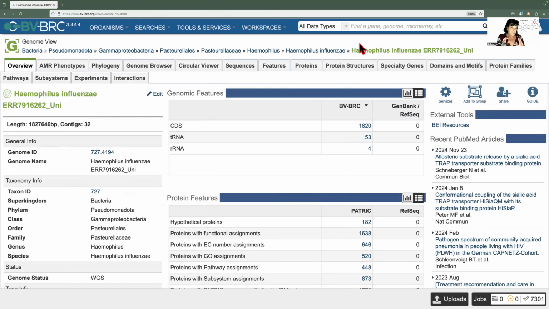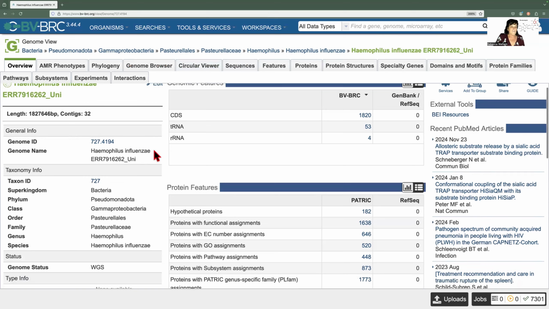Now notice that there's a lot of information here on this first page. At the top, you can see the breadcrumb, but it's also the taxonomy of your genome. It's showing you the species, the genus, the family, all the way up the phylogeny. If you click on these, it's going to go specifically to that taxa. There's a lot of information here.